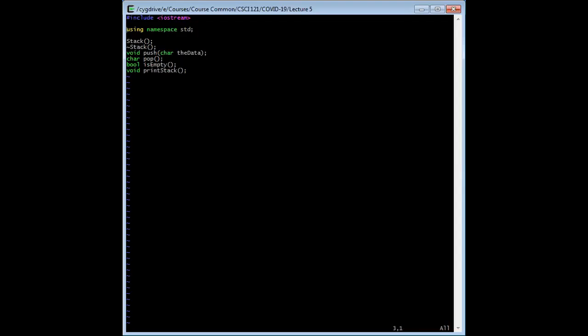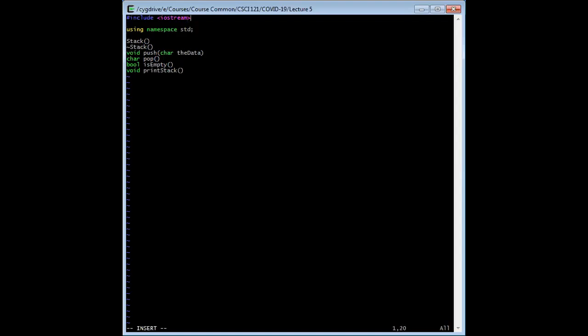But the reason I did this is because it reminds me of all the functions I have to write. So there's four stack-specific member functions, and then there's the constructor and the destructor.